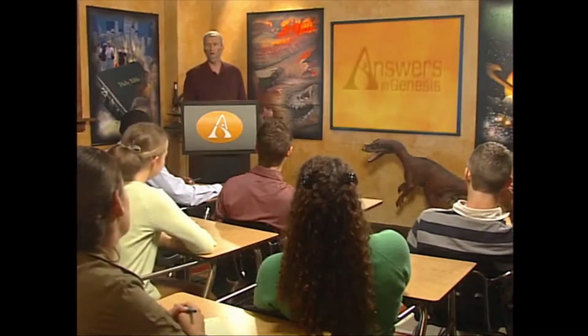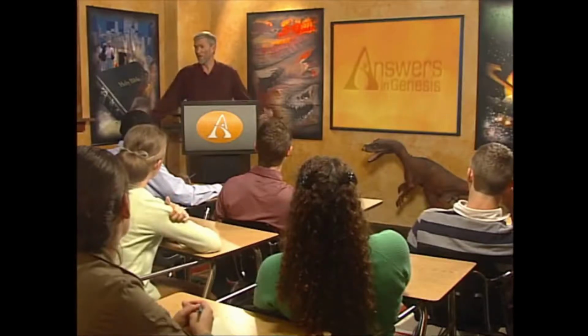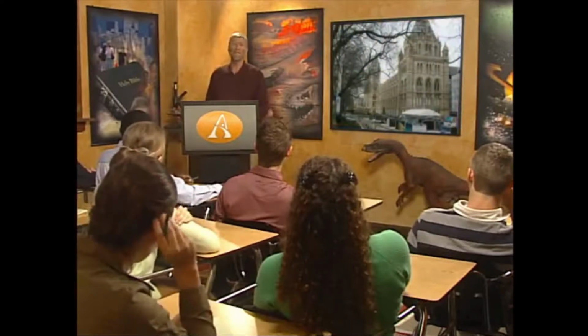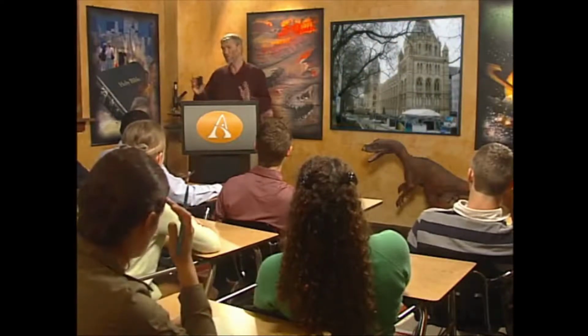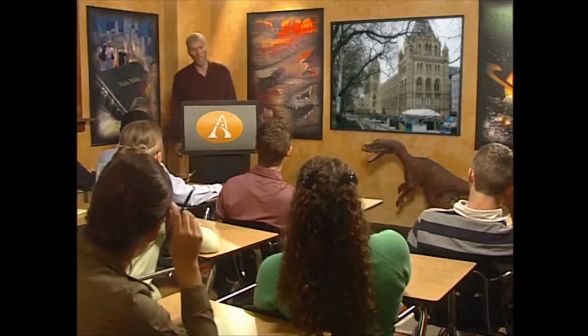Now, when I was over in London at the British Museum of Natural History, it's a beautiful, beautiful building. You go over there to London. If anyone's got the evidence that Darwinian evolution is true, wouldn't you expect it to be the people in London? I mean, that's Darwin's home territory right there. You'd expect the British Museum of Natural History, said to be one of the leading museums in the world. If anyone's got the evidence for Darwinian evolution, they would have it there.